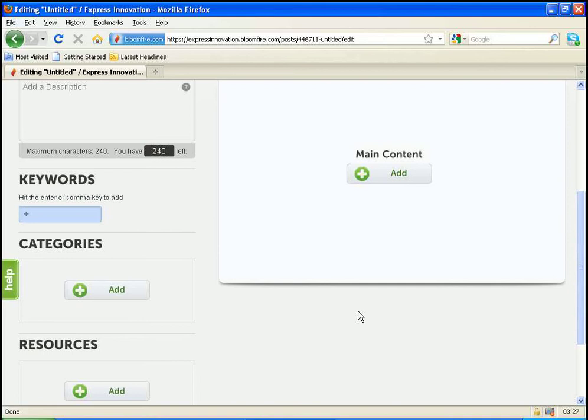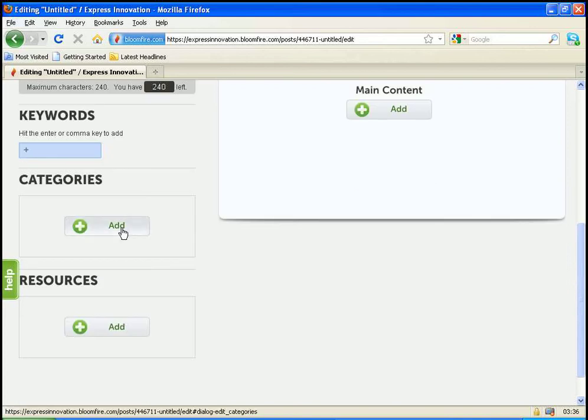Just think about the types of things that people might want to look for in order to find your document. We also have this feature called categories, which I won't dwell on too much. You actually don't have to worry about categories because I will be happy to go in and apply categories retroactively to all of the documents that you upload, so we won't worry about that.